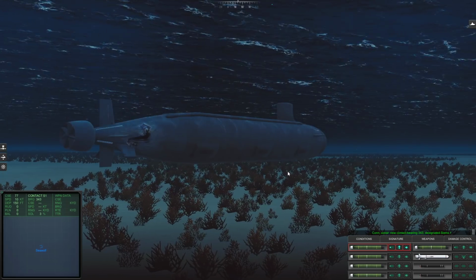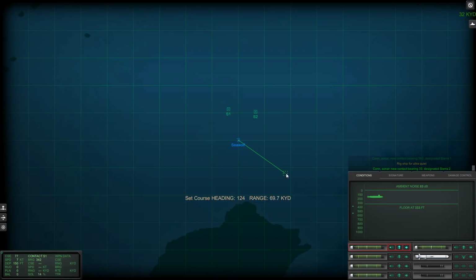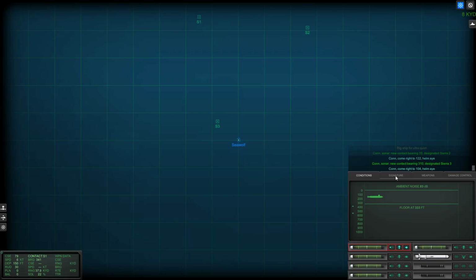Con, sonar, new contact bearing 3, 4, 3. Rig ship for ultra quiet. Con, sonar, new contact bearing 0, 3, 3. Designated Sierra 2. Yeah, that's too shallow. Oh my god, there's somebody right on top of us.